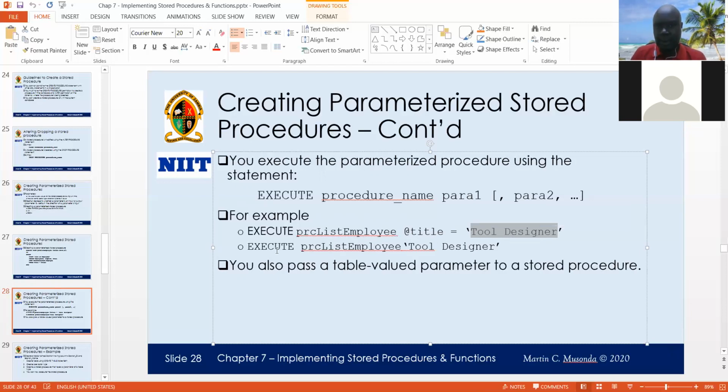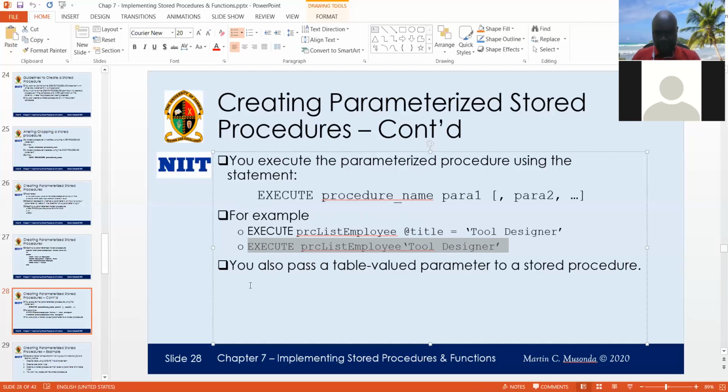But it's quicker and there's no difference by just stating, in place of the parameter, the value that is going to be assigned to that parameter.